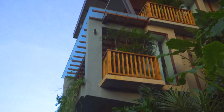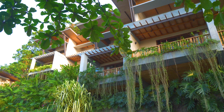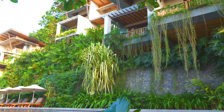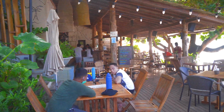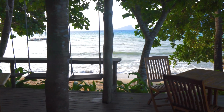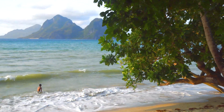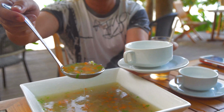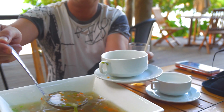This beachside restaurant and bar is part of Marimegmeg Beach Club, a posh resort frequented by many Filipino celebrities, and it certainly has the look of a posh resort choice for many Filipino celebrities. So it is fitting that we've taken this luxe ingredient usually priced at 5,000 pesos or $100 that we paid 1,000 pesos for 4 cups to the Marimegmeg Beach Club to make us a bird's nest soup fit for royalty. In our case, pop-up royalty.